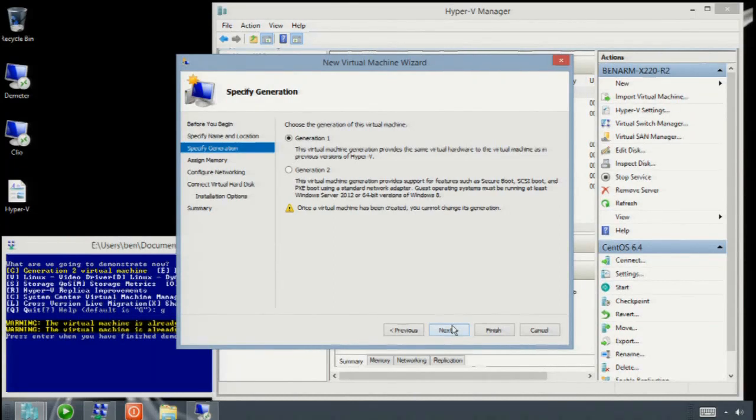Now, a couple of things to highlight here. We are still defaulting to a Generation 1 virtual machine. Why are we doing that? Well, the first reason is all your virtual machines are Generation 1 virtual machines today. So when you move to 2012 R2, we expect you're probably going to stick with Generation 1 virtual machines for a while. Really encourage you to look at Generation 2 virtual machines, see where it makes sense for you.